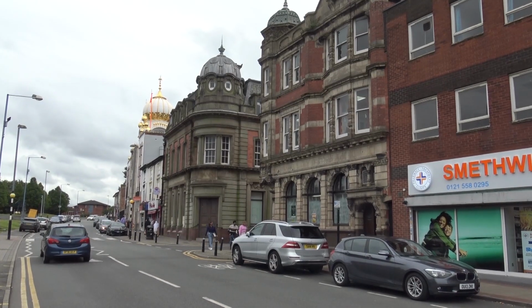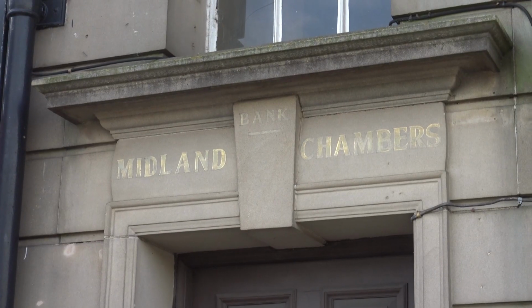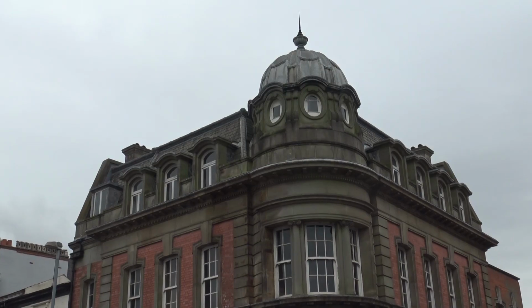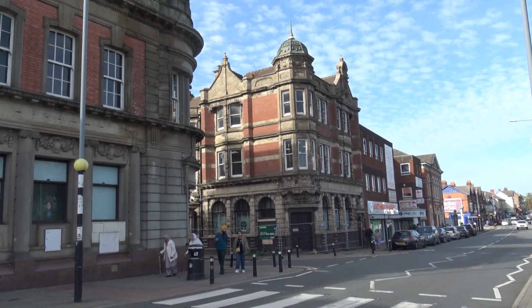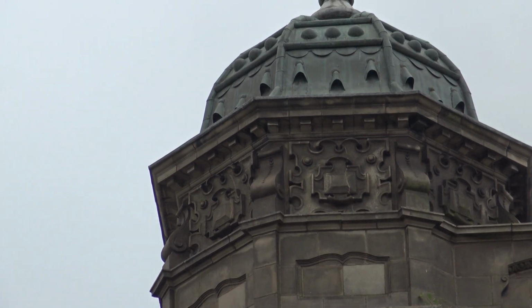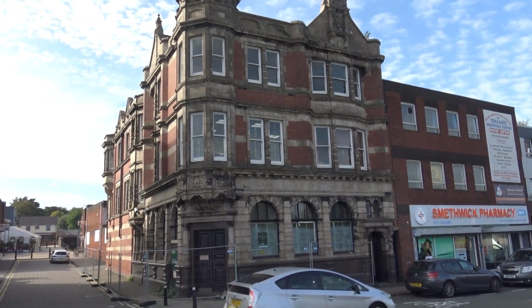The building in the middle on the corner looks like an old bank branch. The sign on the side door shows it was part of the Midland Bank and finished life as an HSBC branch. Likewise, the building on the opposite corner. It dates from 1905 and was a Lloyds Bank branch. Both buildings are in need of a little TLC.